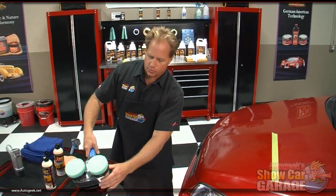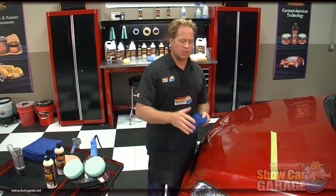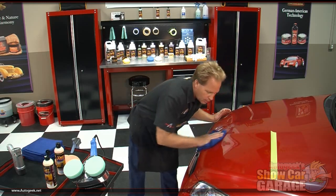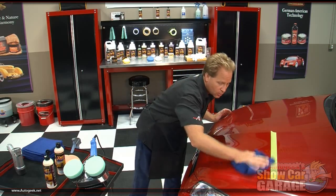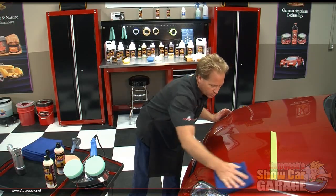Now, when you're doing the first step, removing the swirls, you want to give it some firm pressure. As you work through the process and move to a less aggressive product, you can bring the pressure down a little bit because you're not trying to remove such deep defects, you're just trying to maximize the gloss and clarity. Let's come down here and wipe this off. Ooh, that looks good. One of the things I like about the Cyclo is it's really well balanced, so it's easy to hold on to, and it's very low vibration, so it doesn't shake you all over the place.